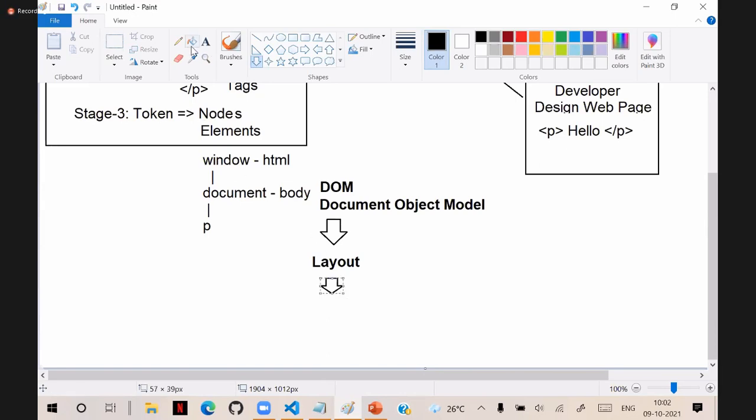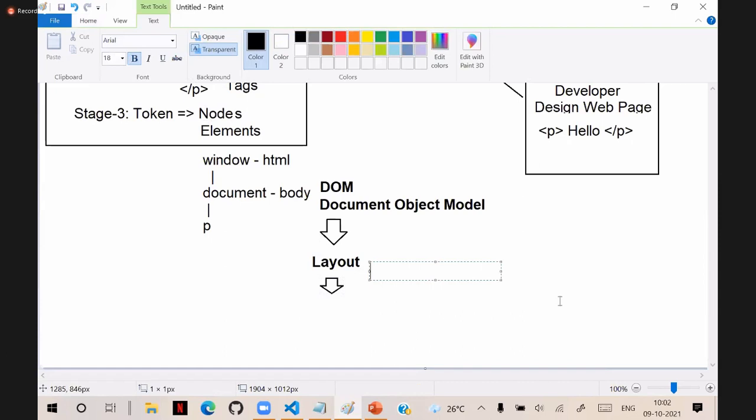This layout contains information like HTML. In that HTML, you have head, and after head, you have something like body. Later, you will learn all this. Don't worry, I'm just showing the structure here. Here we will have a paragraph, here we will have a hello.